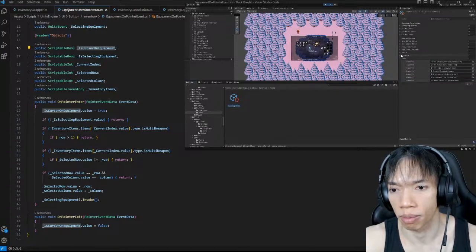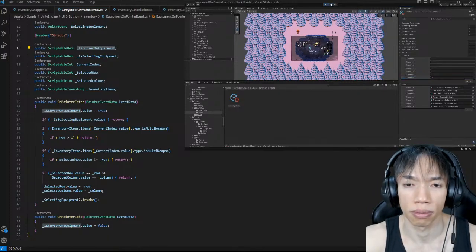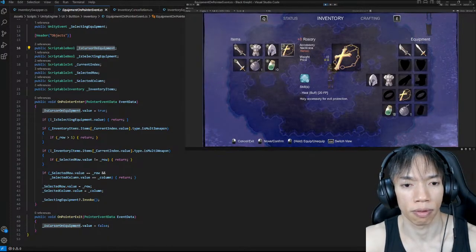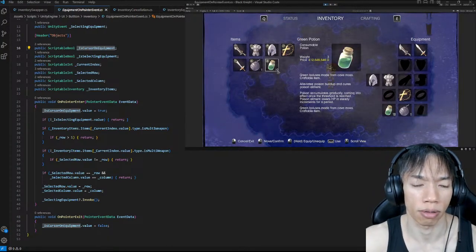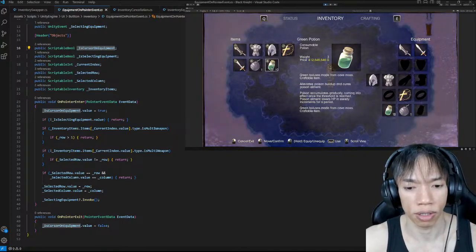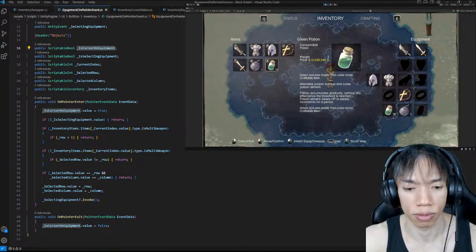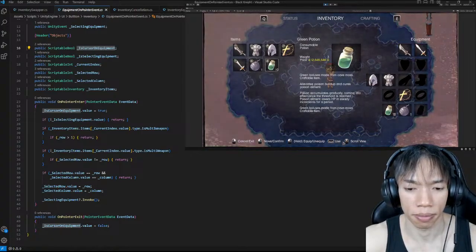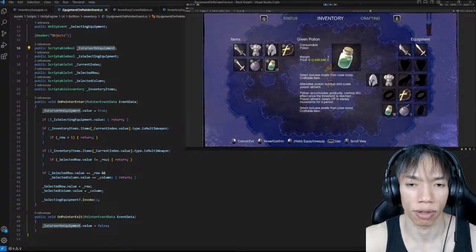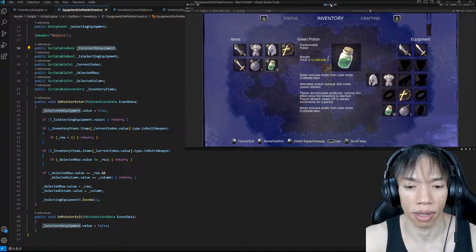Green portion, amount. Okay, let's say I have 10. There we go, magic. Now it's 10. And when you're using it, you use space bar. Use. Should I say use item? Just use, you don't understand. Okay, I'm gonna add that.